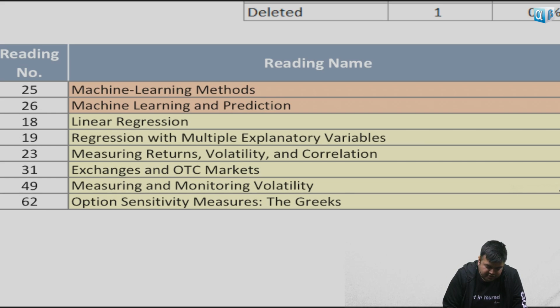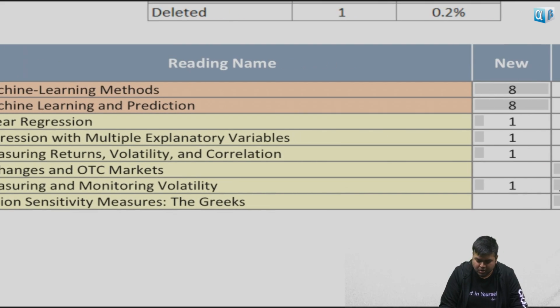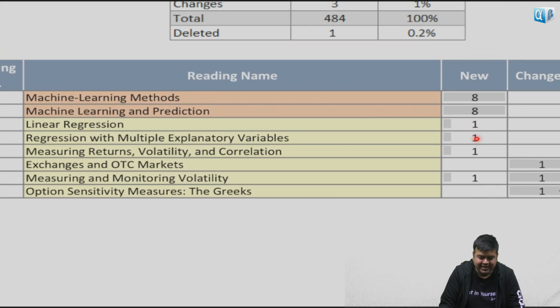Now in Quants, we have three chapters: linear regression, regression, etc., wherein just one LOS has been added. What do you mean by an LOS? LOS is basically subheadings in a chapter. So barely you can see one and a half, 2 pages have been added in Quants across these three chapters. In fact, in your financial market product, one LOS, there are changes. At times, the changes also may not be significant. It could be very simply where they've put in a heading like explain this, now they will write it as describe this. So just to be on the safe side, we'll go through it once the books are out as to what changes are there. And in one chapter, measuring, monitoring, volatility, we've got a few changes.